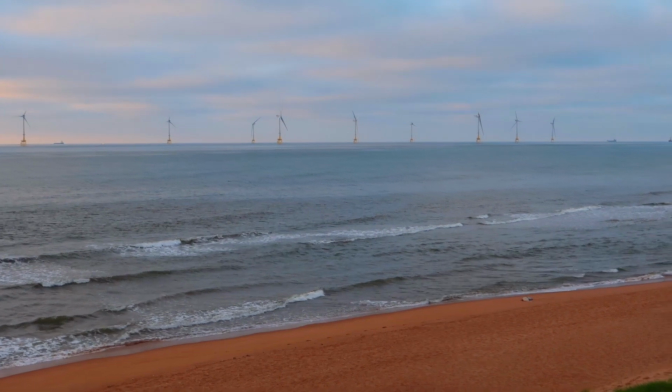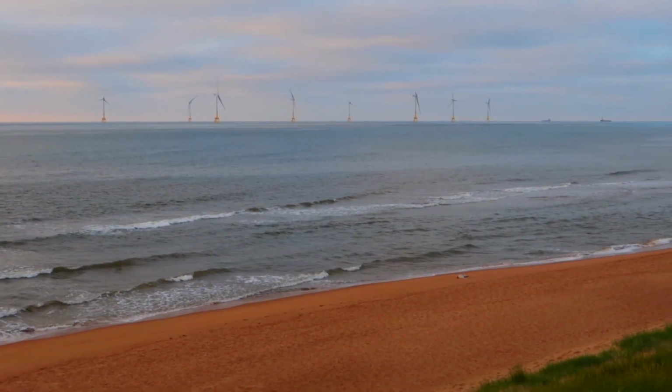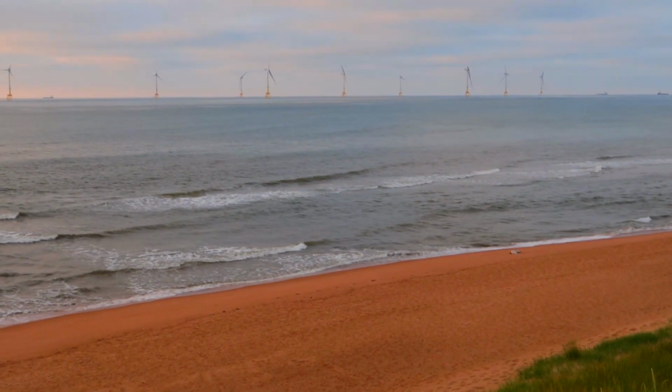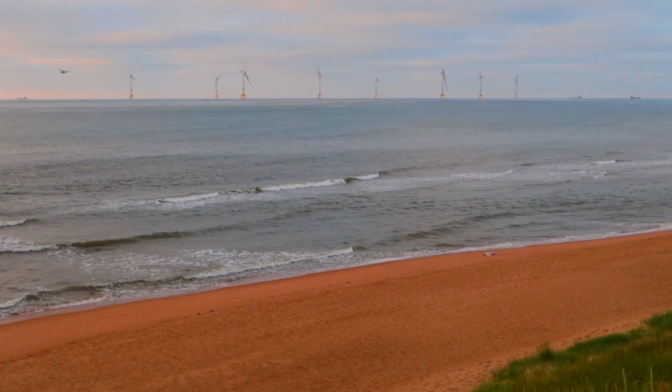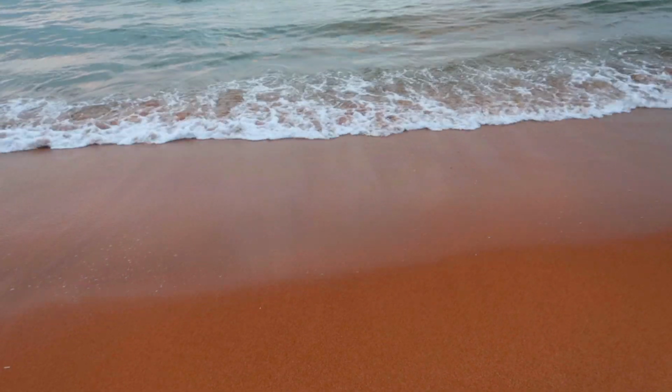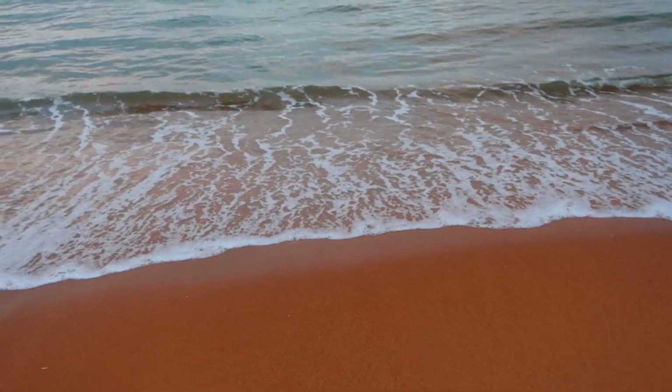It makes me sad. There isn't many places left in Britain that's been left untouched, and our coastline is one of them. And I know there's lots of arguments for them, but as a landscape photographer, I think a little bit of me died when they installed these. This stretch of the coastline is very, very precious to my heart. I've always loved shooting here. Shot here for about the last 15 years.